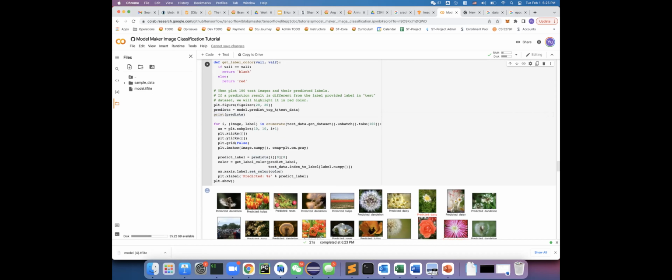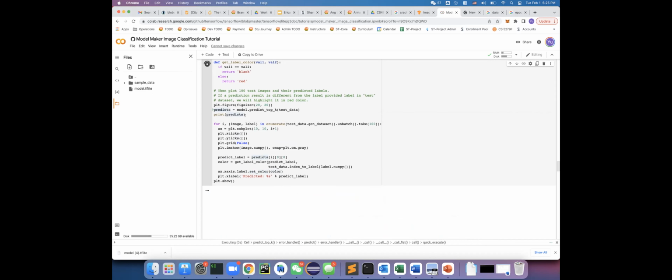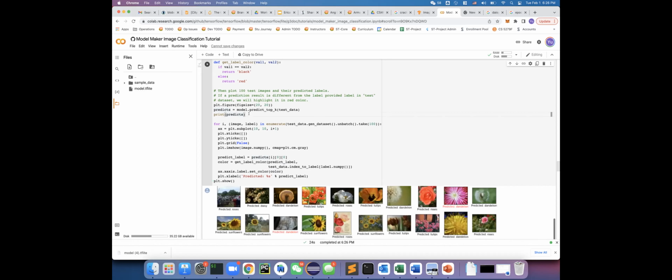Okay, but let's take a look at this part here. If you print the predicts right here, I'm going to run this again. All right, did you see this one here, Olivia? Yeah, it already loaded all those pictures for me. No, I'm not talking about pictures. I added one line of code. Did you add it? I'm adding it right now.